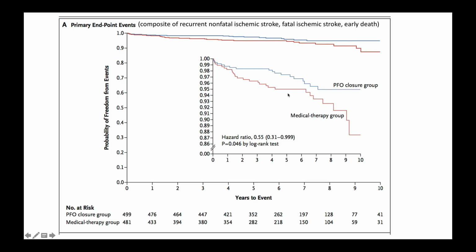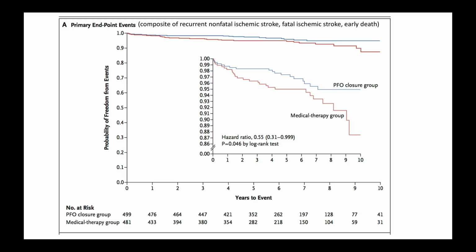And so if you're looking at these Kaplan Meier curves, the PFO closure group versus the medical therapy group, and thinking, man, what slide would I want to be on if I wanted to decrease my chance of a bad outcome? Probably the blue slide here, and that's the intervention group. And the next question is, well, is there a statistically significant difference between these two groups with regards to either stroke or death? And remember, the log rank test answers that. It answers, well, is there a statistically significant difference between these two groups?